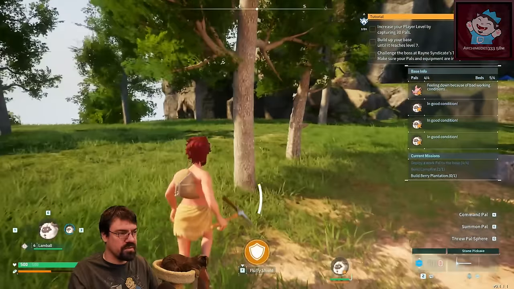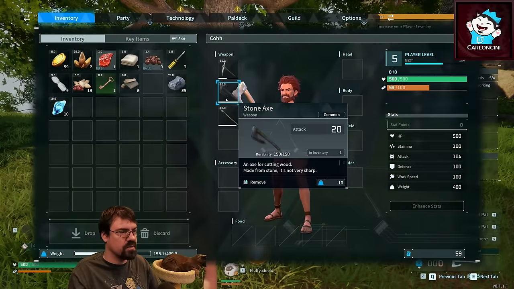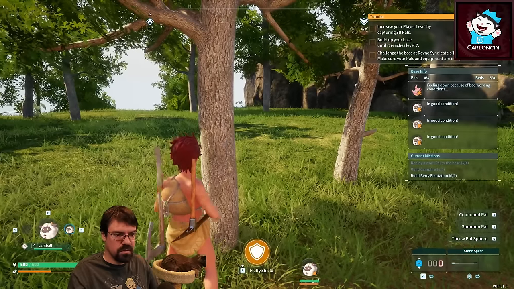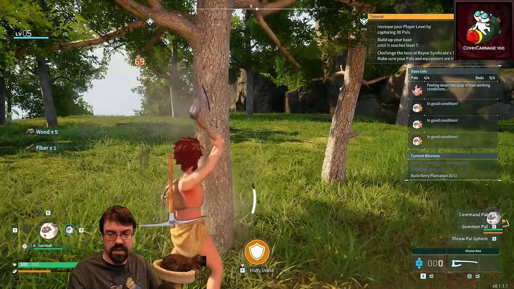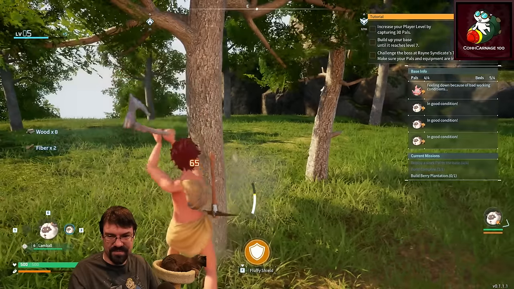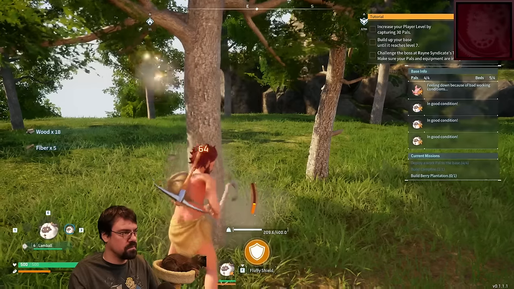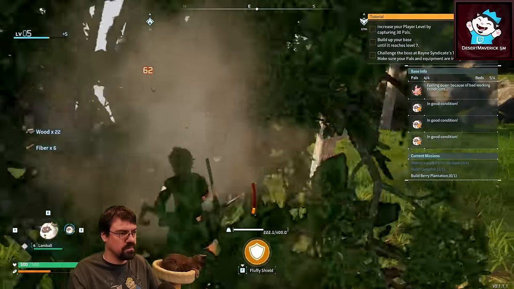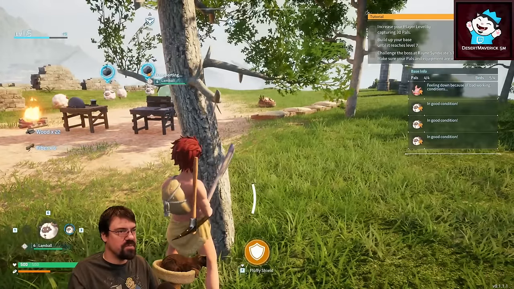Need more wood. No surprise there. Always need more wood. Where's my axe? Okay. There we go. Good show. There it is. Hey, Perrin. What's up, buddy? This is how you chop trees, by the way. Don't question it.